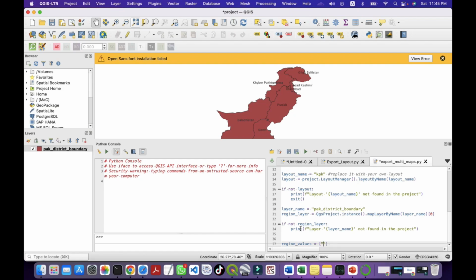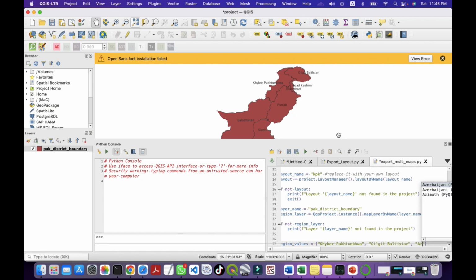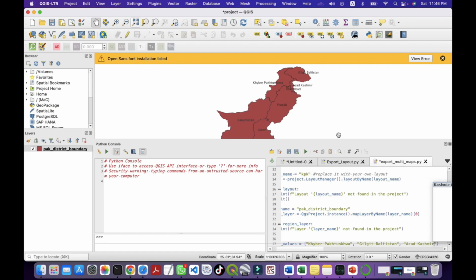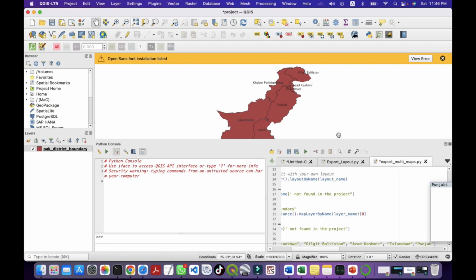The first value is the province's name, Khyber Pakhtunkhwa. So spelling should be the same. The second one is Gilgit Baltistan. The third one is Azad Kashmir. The fourth one is Islamabad. The fifth one is Punjab, Balochistan.